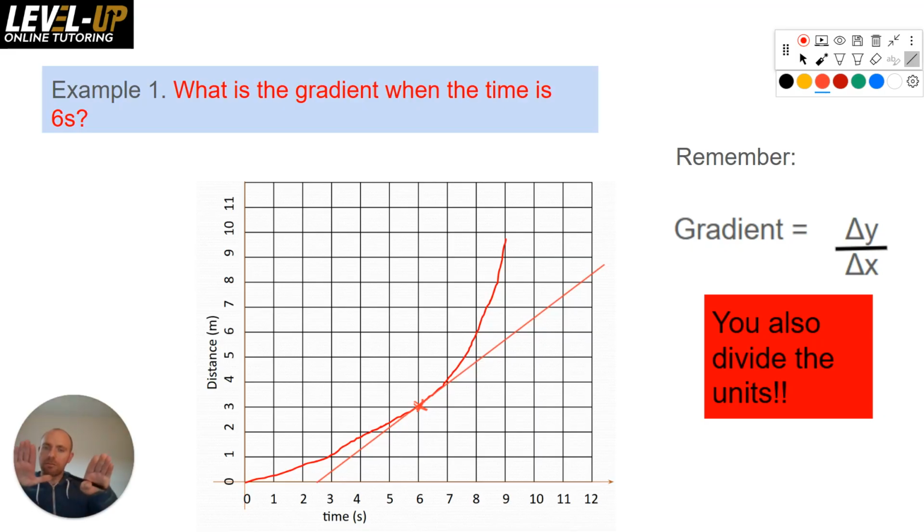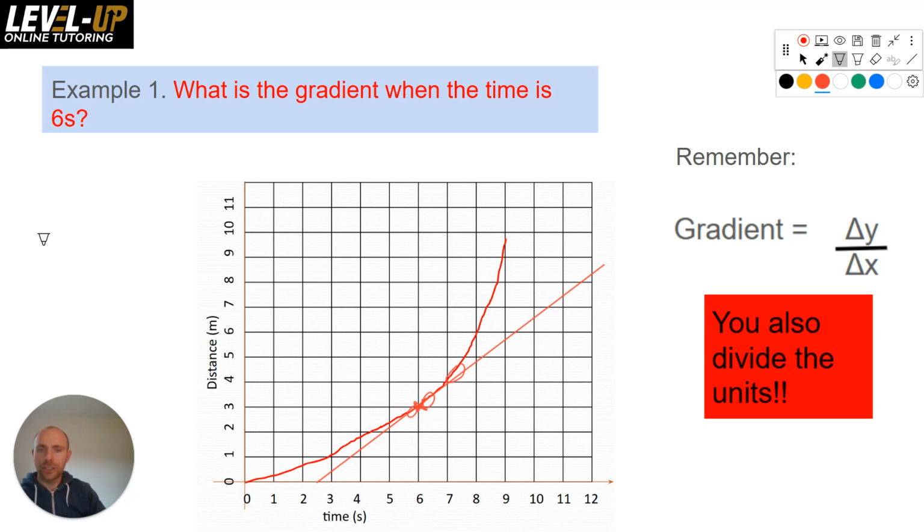You can move your ruler around at that point, and you want it to be as close to what the actual gradient is there. You want it to be not leaving any gaps here and any gaps here if you can. You can see there's a big gap here, but on the actual point you want there to be no gaps. So I'm fairly confident that that is the gradient of my line at that point, close enough. And then I'm just going to work out the gradient of that straight line.